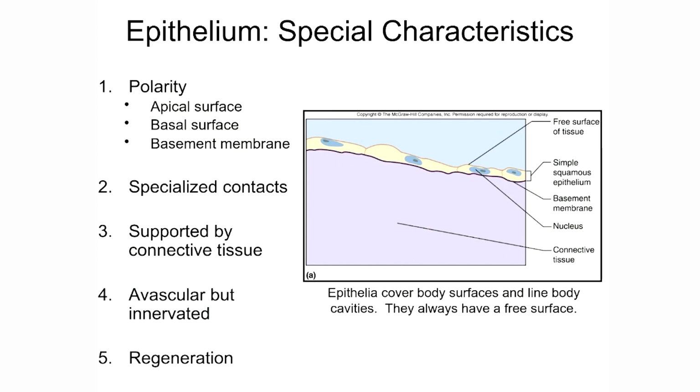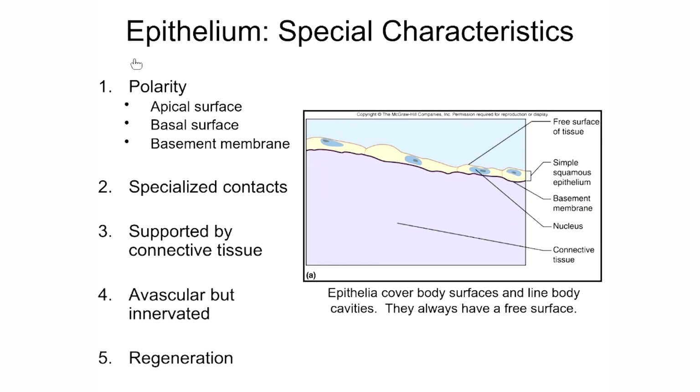I mentioned previously that these cells that are represented in tan with the blue nuclei are the actual epithelial tissue. What I want you to notice is there's a darker purple line right along that basal surface that sits between the epithelial cells and the connective tissue. You can see that right along here, that dark purple line. And this is what's known as the basement membrane. The basement membrane isn't a tissue, it's really just a protein. It's there to support the epithelial tissue, to connect the epithelial tissue to the tissue that underlies it. So it's really just kind of a reinforcer.